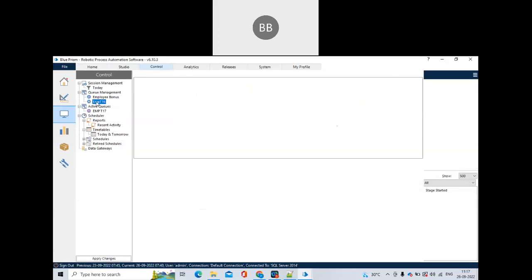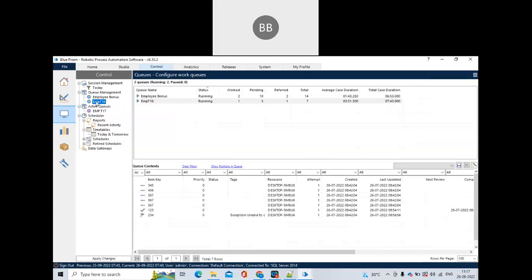Another important thing is queue management. Under queue management, we can have a number of queues where we add data so that we can refer to which status it is in. We have some statuses here. A green tick mark means the particular record has been completed successfully, and a lock symbol means the particular record is in process.